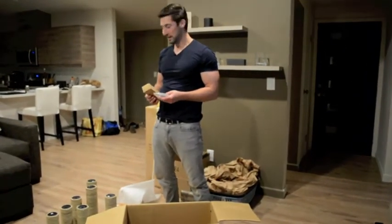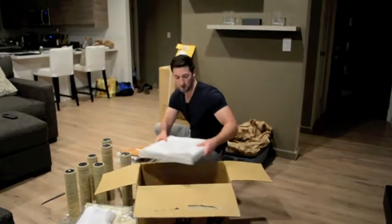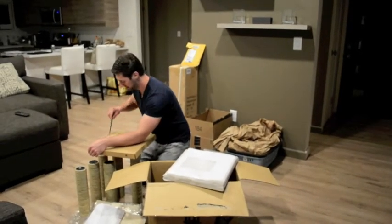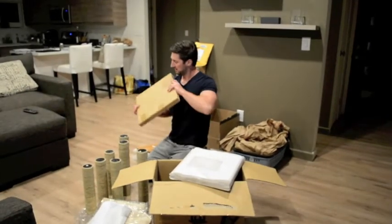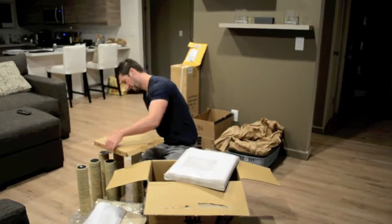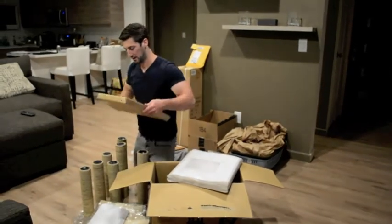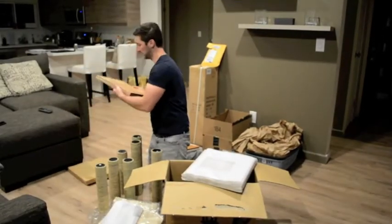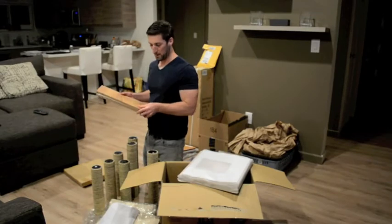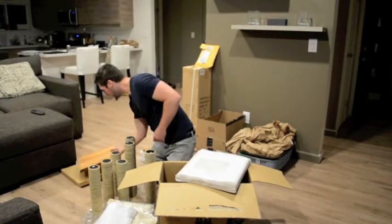I'll open up the box and we'll see what's in there, and then we're going to put it together. I'll do another video and we'll see what it looks like when it's all put together. The wood is really pretty thick and solid — it's not like pressed wood. It looks like solid pieces, so it's really sturdy. Okay, so that's the parts of the box. We're going to put it together — wish us luck and we'll be back.